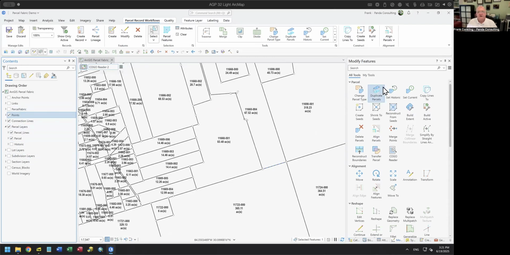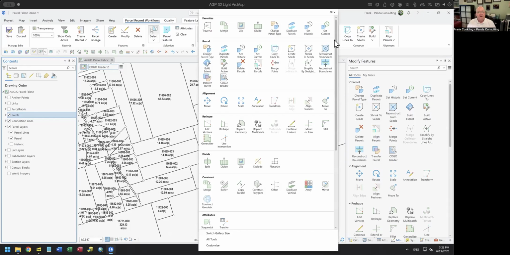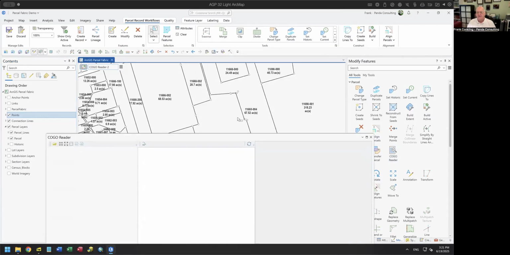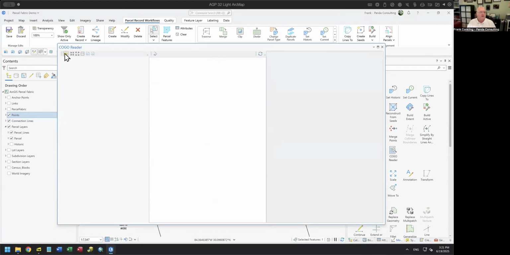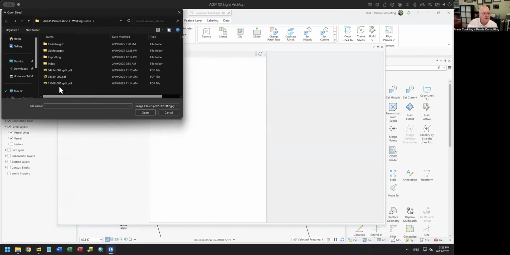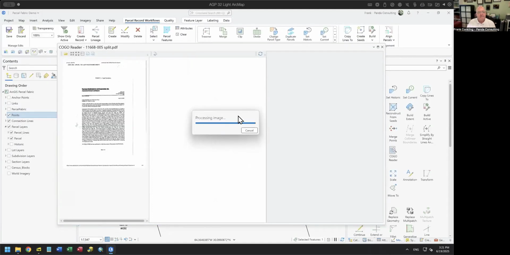And let's go ahead and start. So this is where I was saying, maybe instead of starting it over here, which is how I usually do it, sometimes I'll pull this down so I see all of my tools and click on COGO Reader there. Then open it up and go over here. And I think this might be the next one that I'm looking at.